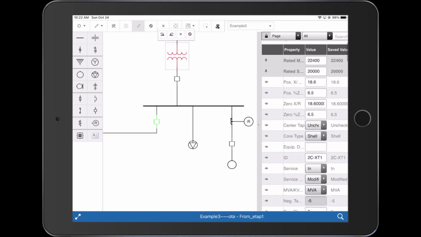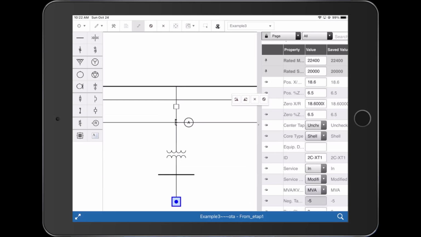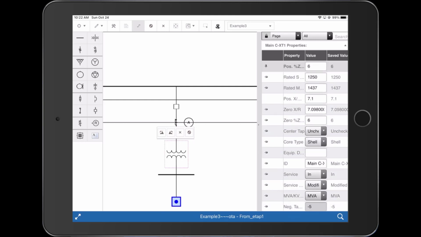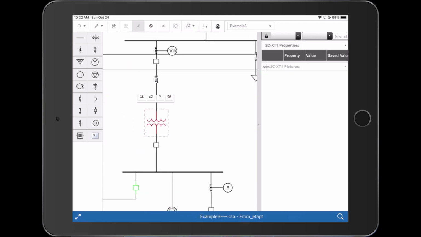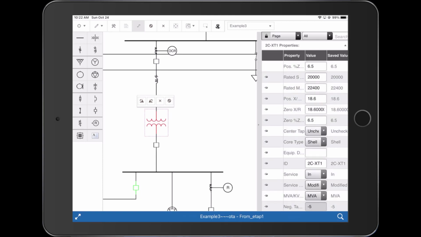So as you scroll through or see information regarding this particular object or any other object, for example, if you go ahead and try to find another transformer here, you can see that the rated MVA values are always pinned because that's my preference. So we can simply unpin it or pin the values you want to see, and this makes it easy to collect certain information like positive sequence impedance. When you move over to another transformer, you can see its positive %Z is pinned and available right on top. So that pinning function is quite helpful and handy in case you don't want to search for a particular property.